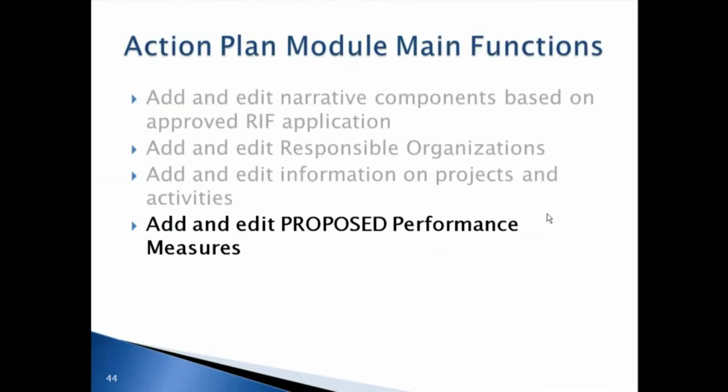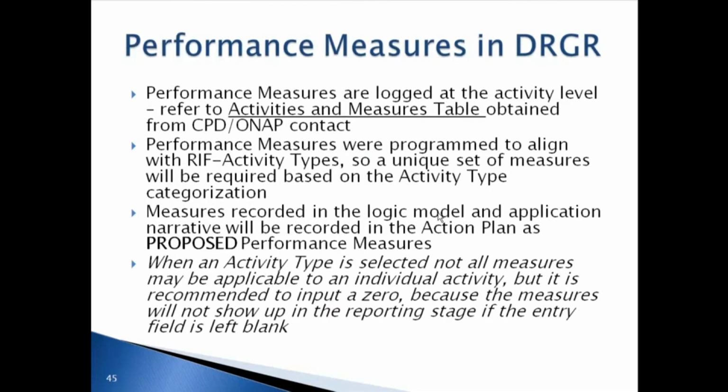The next slide is the action plan module main function. And here we're going to talk about adding and editing proposed performance measurements. The next slide, performance measurements in DRGR. When I think of performance measurements, I immediately think of the logic model and taking the items in the logic model and inserting them into the action plan.